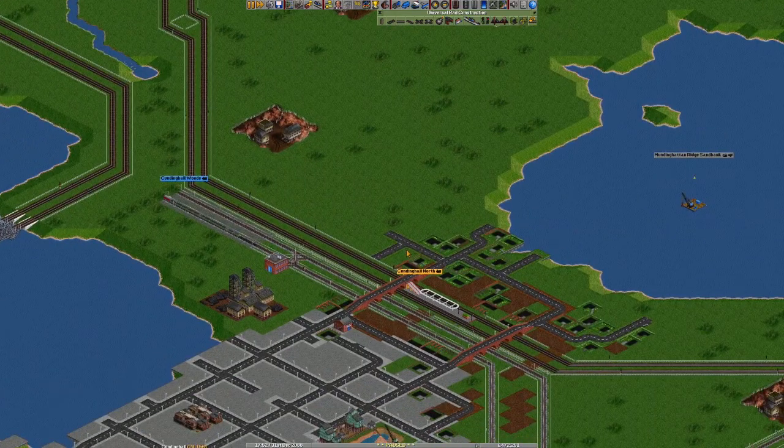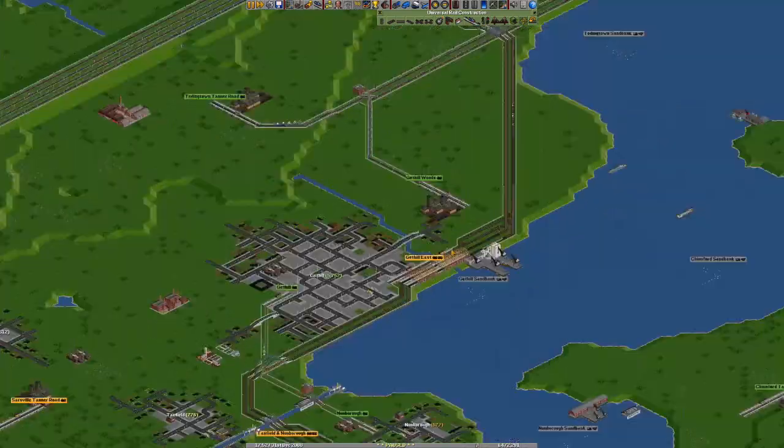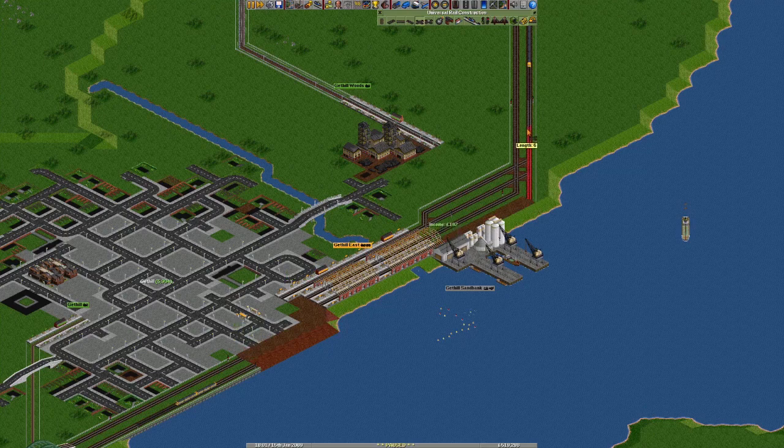Right, what's next on the list? Ah yeah, we're going to completely leave this line and redesign this station here, which will also give me an opportunity to introduce you to programmable signals, which are going to feature greatly in this series. Let's just get all the trains through. Right then. Hope that express doesn't mind.